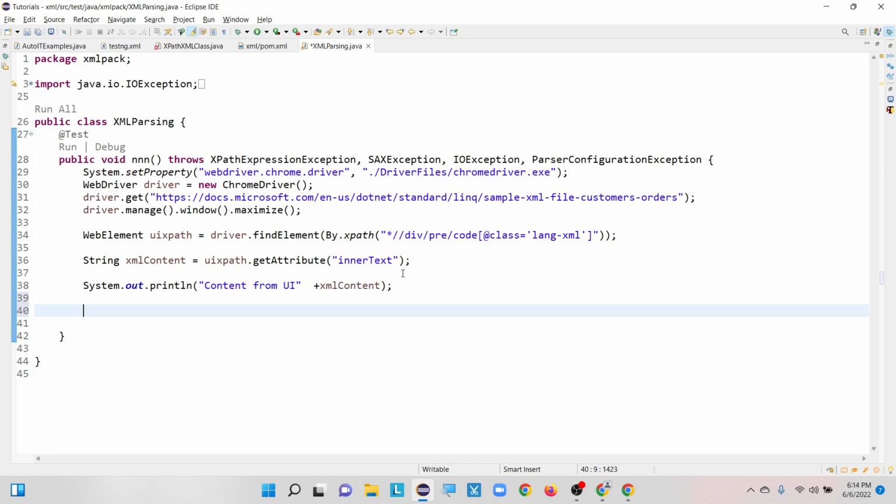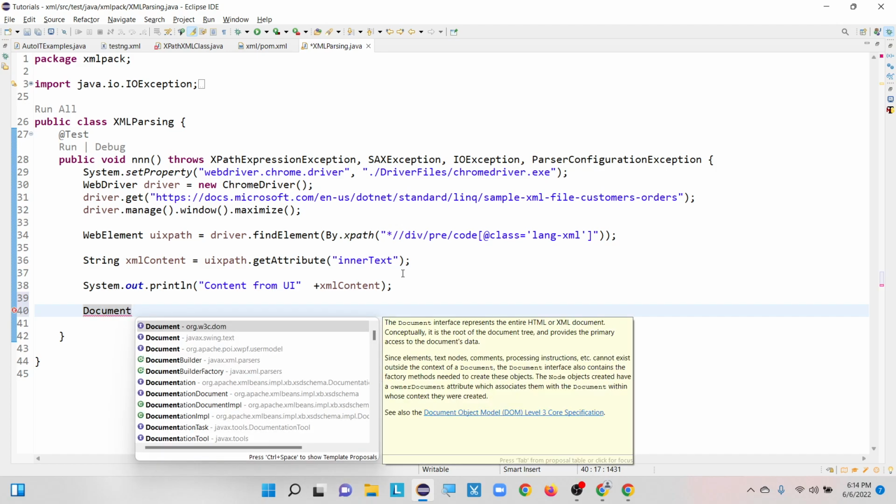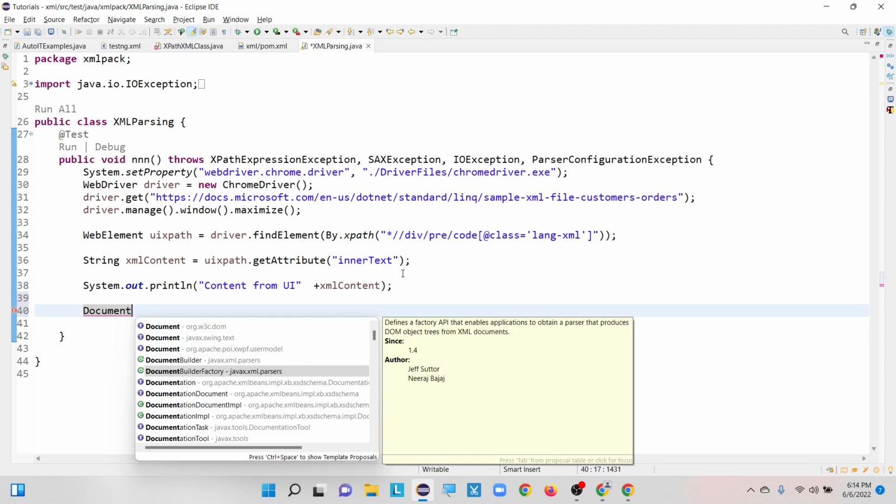To achieve that, first we need to use document builder factory. Here you can see this document builder factory, which is an API that enables applications to obtain a parser that produces DOM object trees from XML documents.